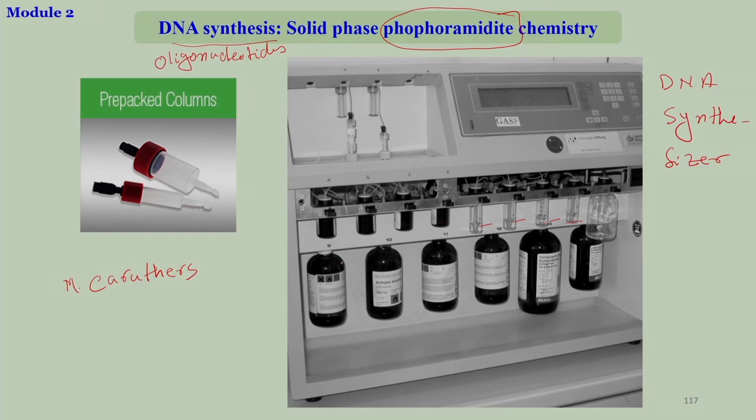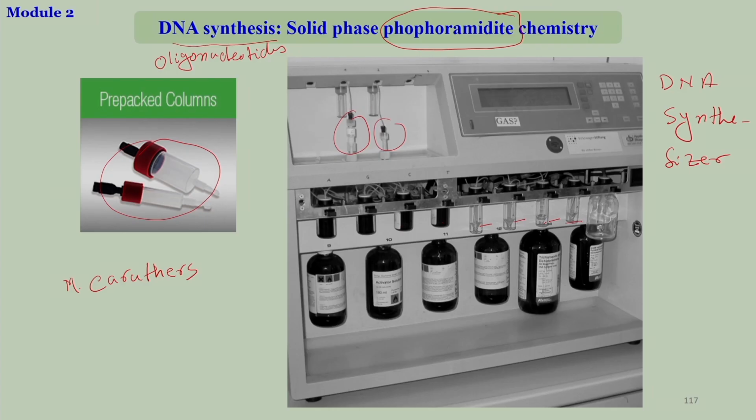All these bottles are connected through channels. Here you can see the channels, and those channels go all the way up here, here as well as there. And this is where your synthesis actually happens. This is the place where the reaction happens, and these are the vessels. They are called columns or cartridges basically. I will show you what these are. These are basically cartridges which have some solid material inside.